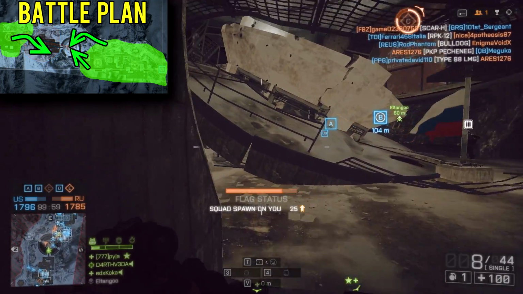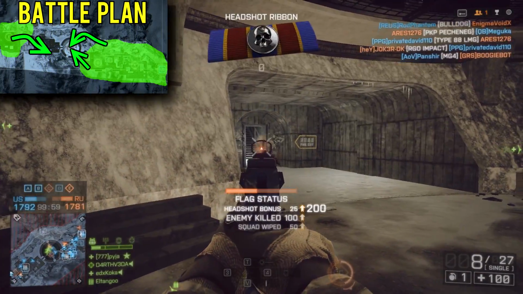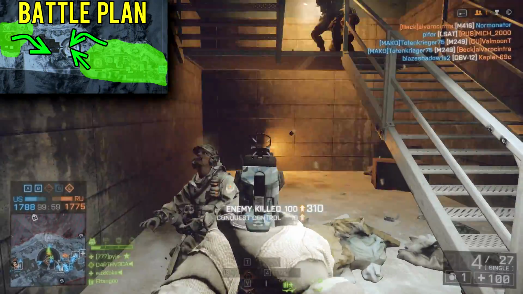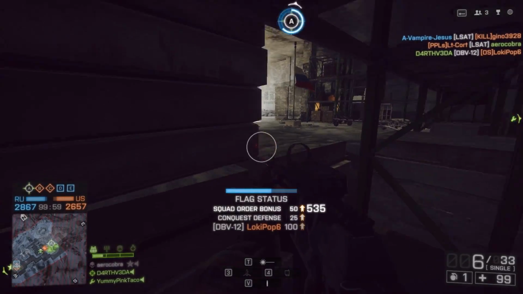Also, your team will likely begin spawning on this point and threatening the enemy team with a serious back rage. If the enemy team doesn't respond strongly to this attack, you should definitely press the attack into Delta and even Charlie if you can. If you're playing on the Russian team, this strategy also works in reverse on Alpha and Bravo.